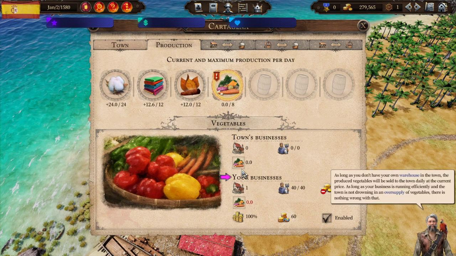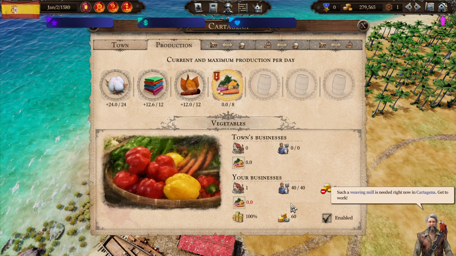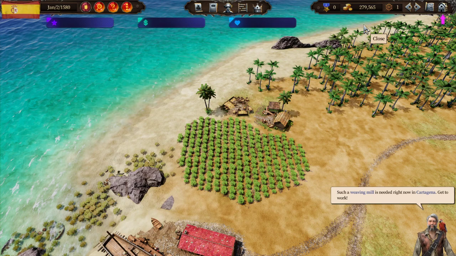As long as you don't have your own warehouse in the town, the produced vegetables will be sold to the town daily at the current price. As long as your business is running efficiently and the town is not drowning in an oversupply of vegetables, of course, you can prevent oversupply by selling the commodities to other towns yourself. For example, by using trade routes, vegetables are cultivated. Other commodities such as iron, such a weaving mill is needed right now in Cartagena. Get to work!